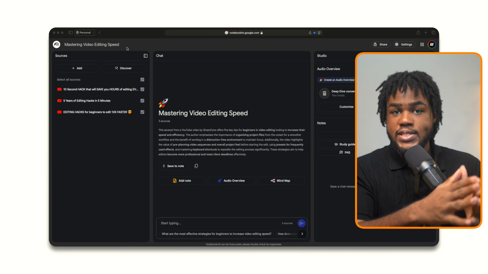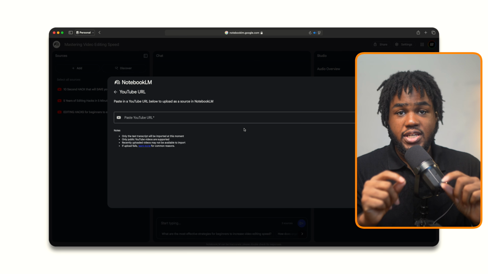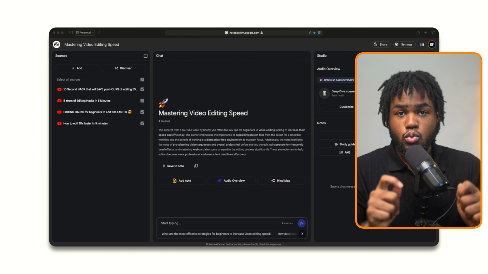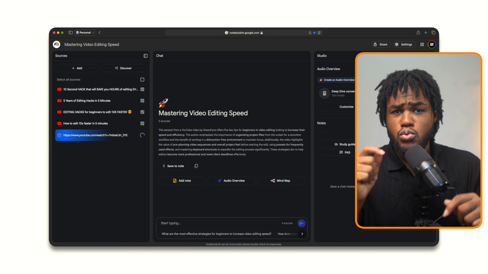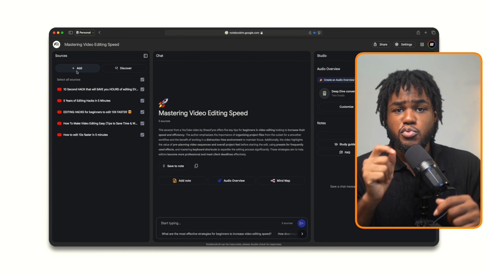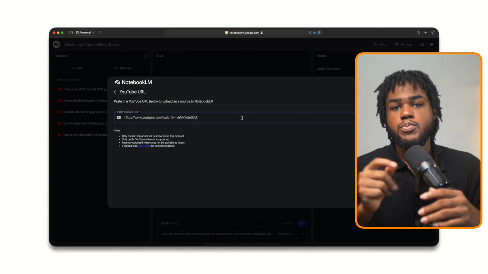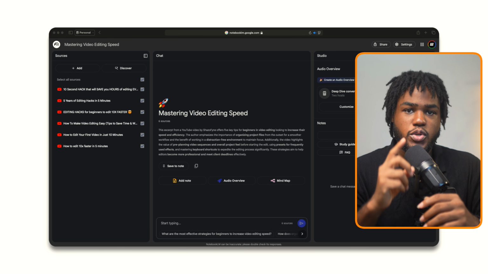Just create a new note and then add all your sources manually. Yes, the AI can also search sources for you, but I prefer to control what goes in so I can guarantee quality. Pasting YouTube links, your own voice notes, even dropping full ebooks. You get up to 50 sources per notebook, which is more than enough for a single script.